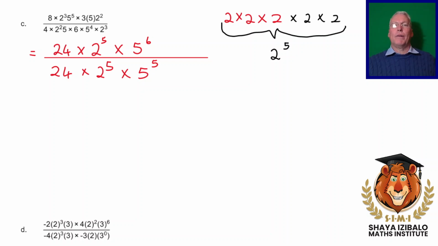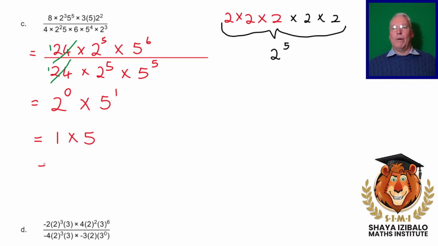Okay, now let's take a look at what's going to happen here. 24 divided by 24 just goes in once. We can divide the top and the bottom by 24. Now, 2 to the power of 5 times 2 to the power of 5, we could just divide those out and just get a 1, all right? Or you might say, but don't we know that when we divide with the same base, we subtract the exponents? Absolutely, all right? What about the 5's? Well, we're going to get 5 to the 6 minus 5. We're going to get 5 to the 1. 2 to the 0 is 1. So we end up with 1 times 5 to the 1. We end up with just 5.